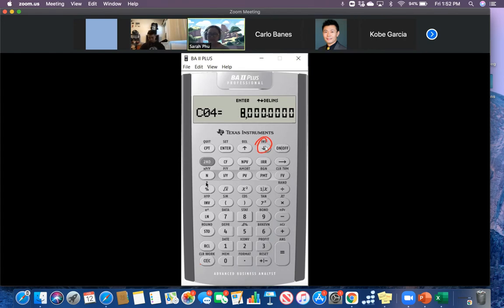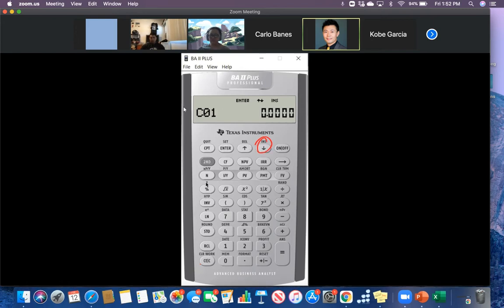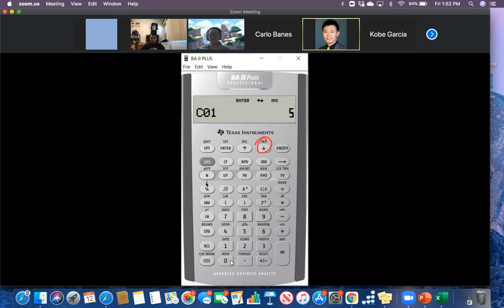I'm doing that, but it's still flipping between CF0, C01, and then F01. No. After you go to, for example, after you enter the 0 here, you press this button, right? Now there's nothing here. You need to enter this 5,000. Press the enter button, right? Then you further press this button twice. Okay, thank you. Good. Okay.